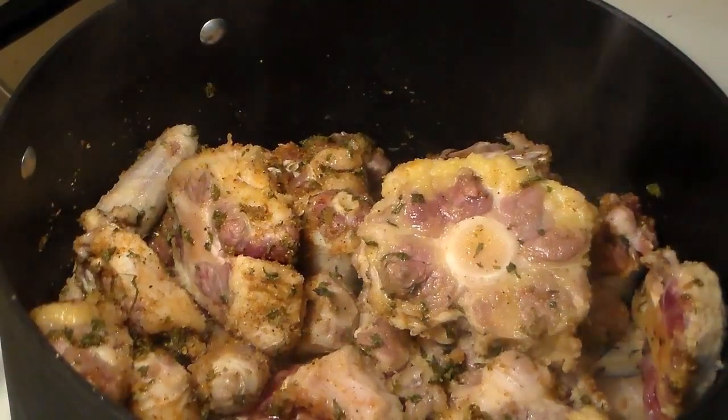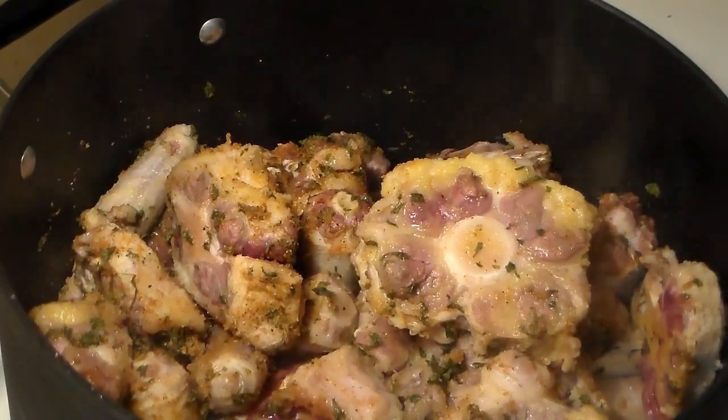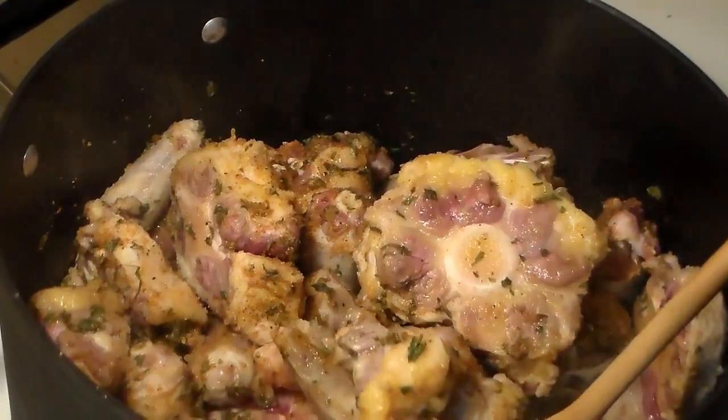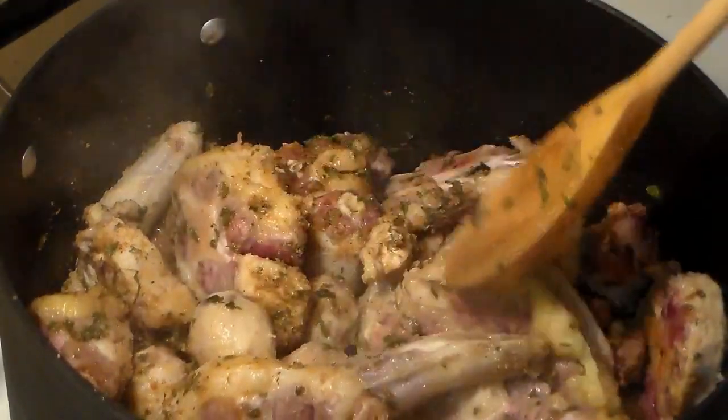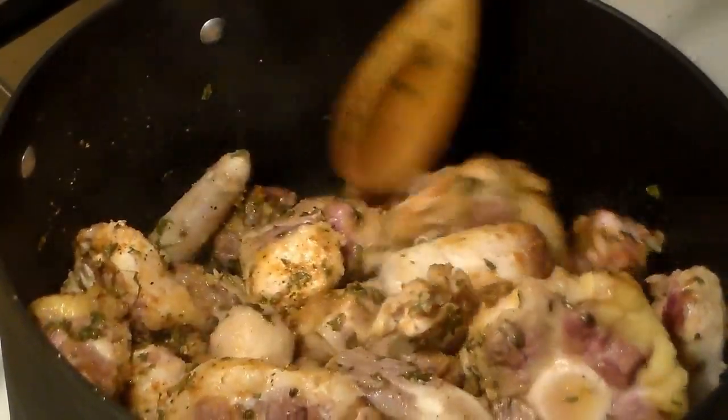And you're going to brown this for about, I'll say 8 to 10 minutes maybe. Really depends on what kind of pot you're using.